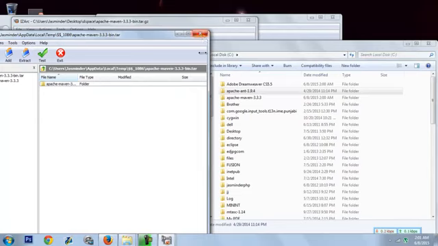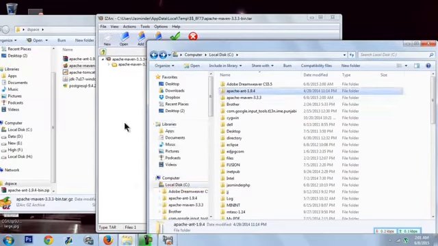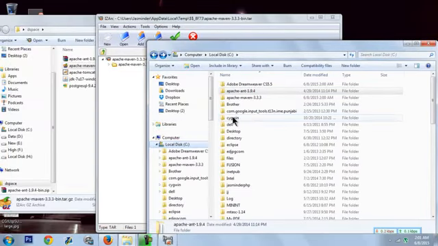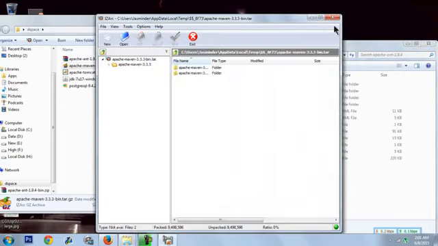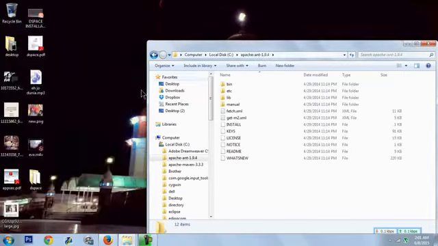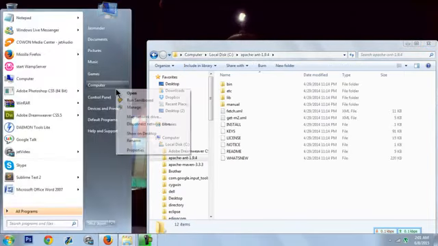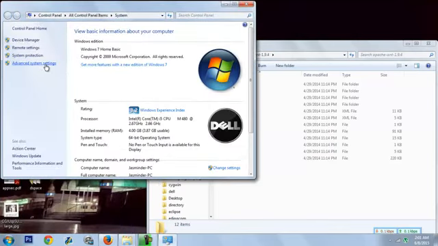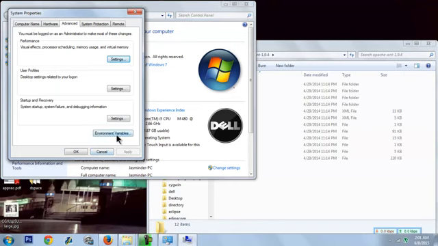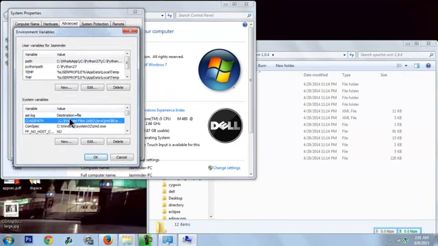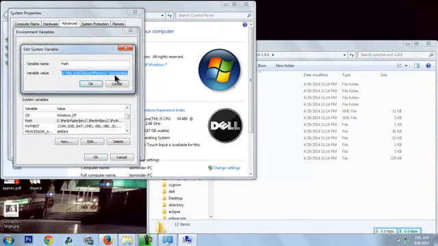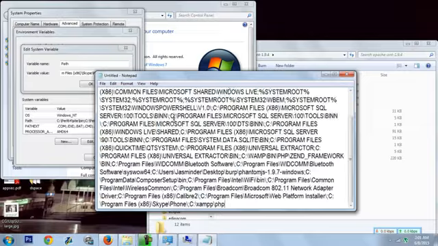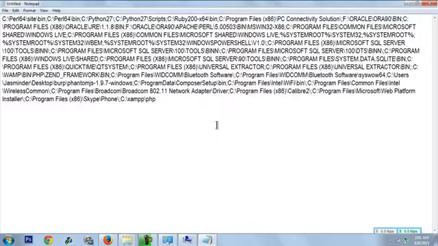We need to now set up some environment variables. Click my computer properties, then advanced system settings, environment variables. In the system variables, go to path, edit, copy down the path and paste it in notepad so that we can see what's going on here.